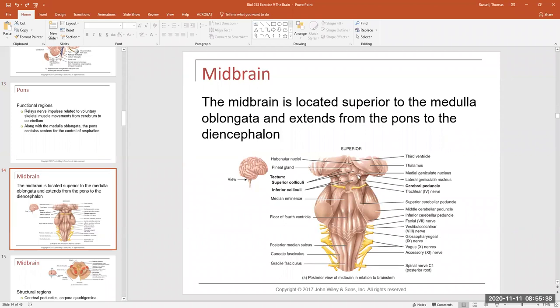The midbrain, which looks really strange on this picture, is the very most superior portion of the brainstem, right? Now, the midbrain itself, we're looking at the roof of it. So if you look down onto the midbrain directly from the top, because ours is straight down, is from the back, but we're looking at the top or the roof of the midbrain right here. Now notice, I said earlier, we have something called the tentorium cerebelli that separates the cerebellum from the cerebrum, really at this area. So below there is the roof of the midbrain and it's called the tectum.